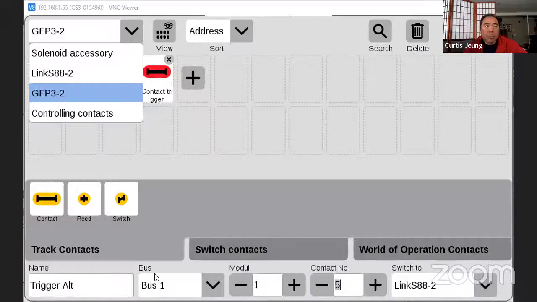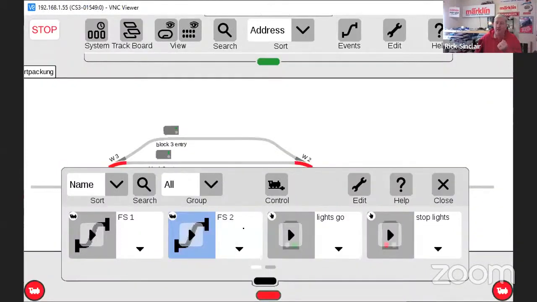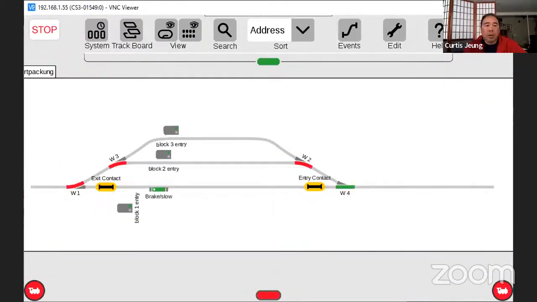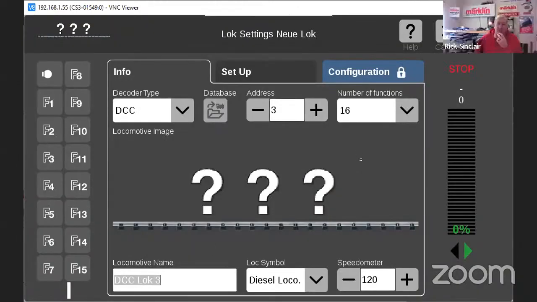Once you have it saved in your Central Station, then you get back into edit mode. The box for reading the address will be there. It's not there when you enter the locomotive, but it's there once the locomotive is saved. So let's say you're adding a locomotive. I don't really know how it works with DCC, honestly. Well, it's going to look for both anyway.